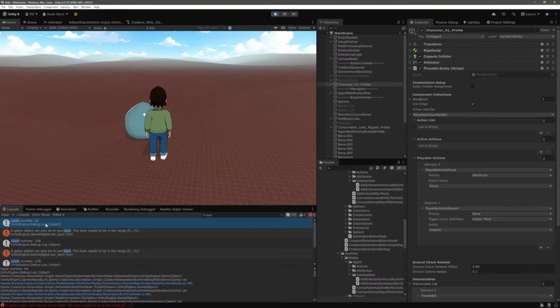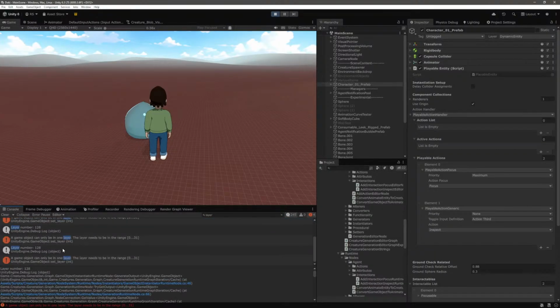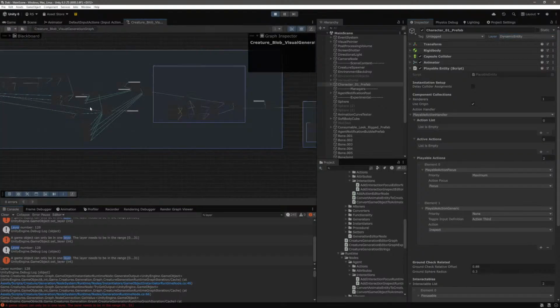Dynamic entity internal. I don't want to write it as a string for every node.